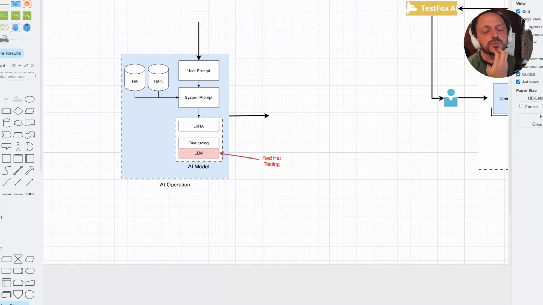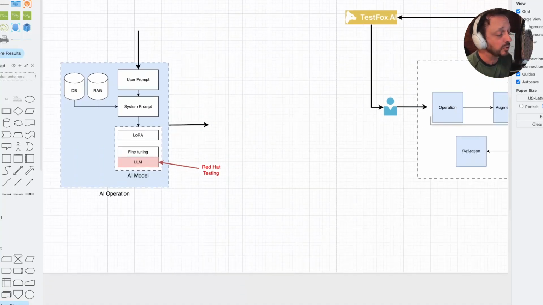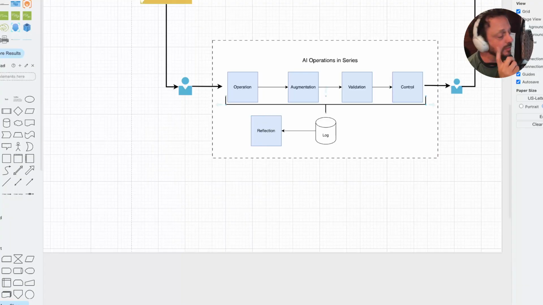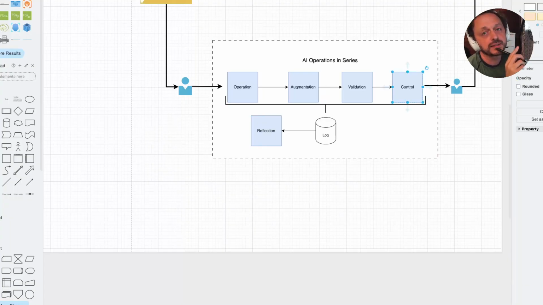The other option, if your AI model does have a vulnerability, is that maybe it's just one problem. You could add that to your control layer at this end, or maybe you didn't have a control layer, so you could add a control in that process. Let's say an injection attack, maybe it's actually at the start. If the user is asking something at the start that is not allowed, you add some kind of pre-filter check and eliminate that problem. Great, you didn't have to change your whole AI model and retest everything, but that's how you would deal with that.